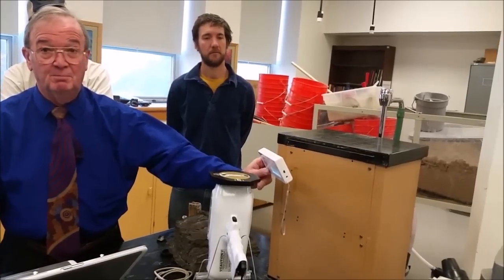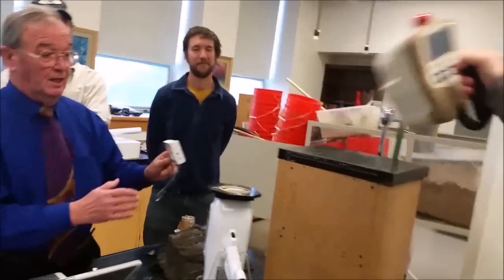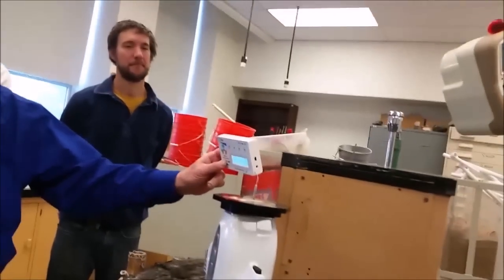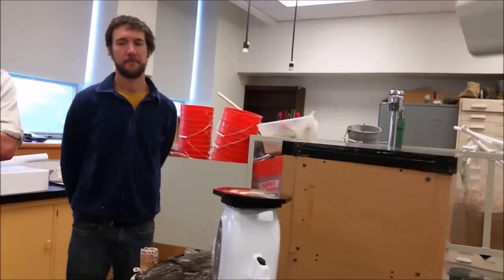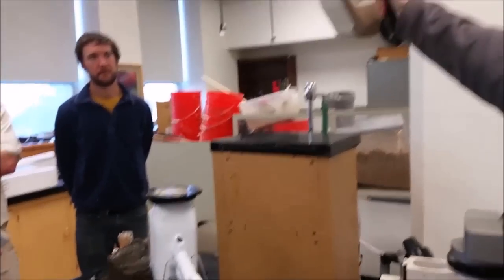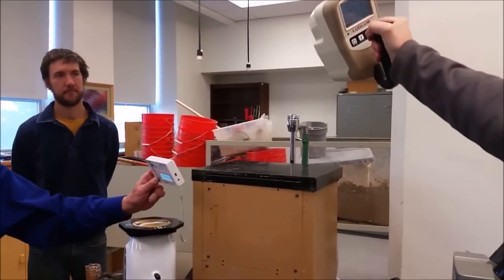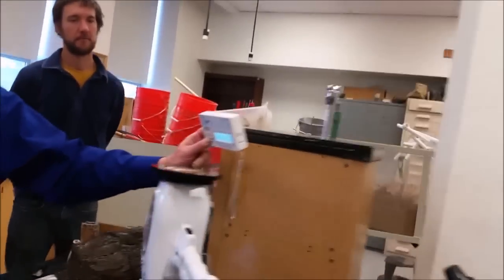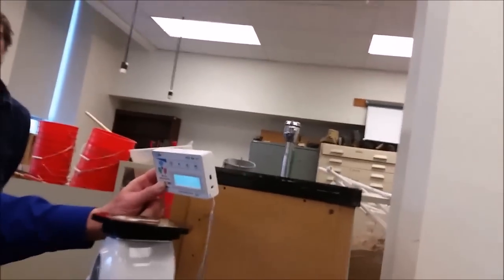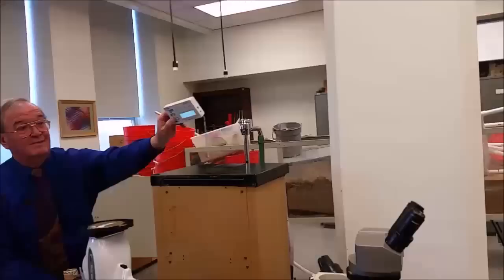The instructor is demonstrating the XRF device's collimated beam — going down, no beam; going up, beam. As he moves toward the target: no beam, no beam... and then there's the beam. He explains that where his fingers are, there's actually no beam — the X-rays are tightly collimated. That's why they're pointing it at a concrete pillar for the demonstration. It's a beam — very focused.